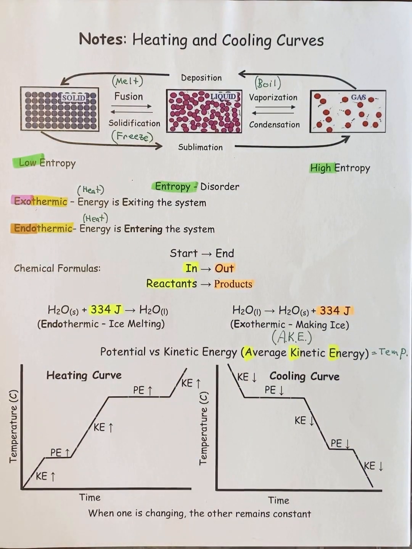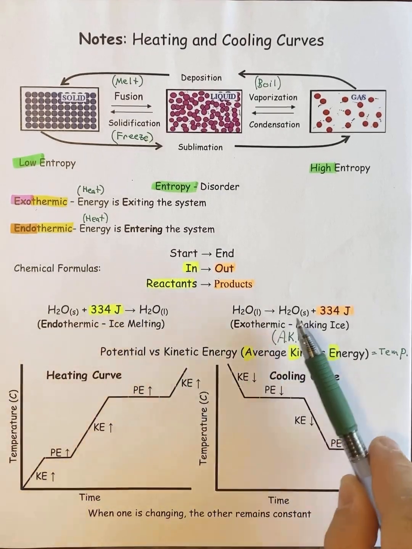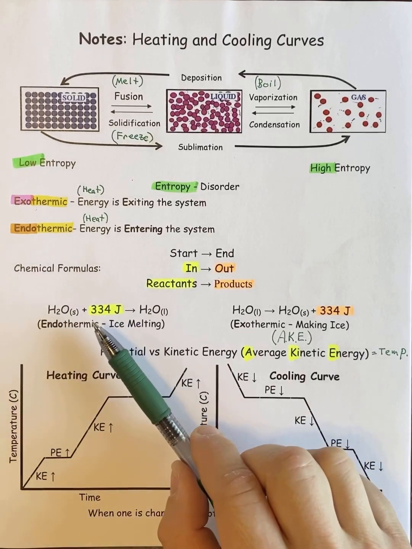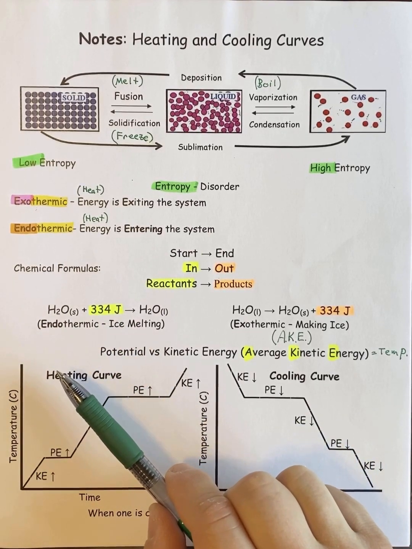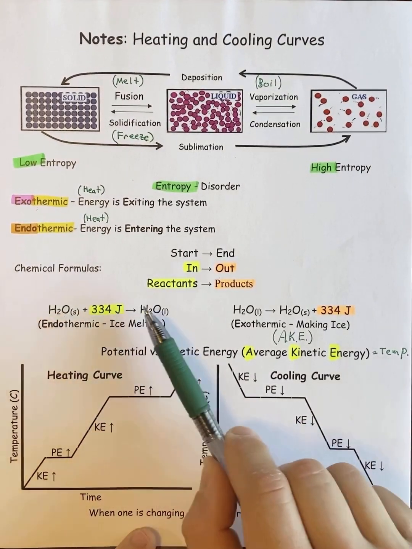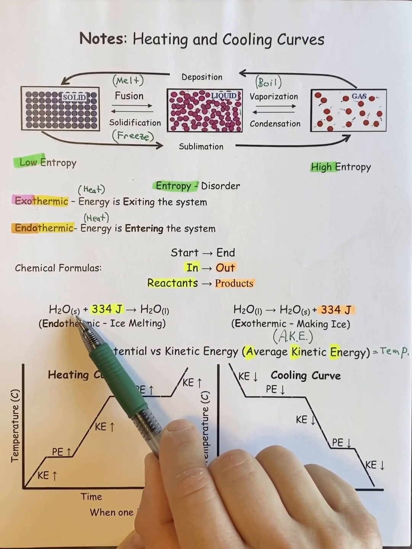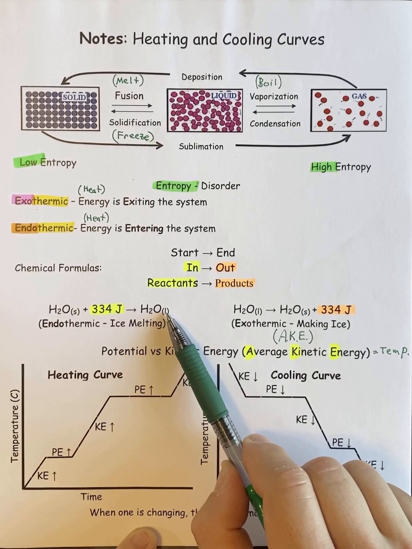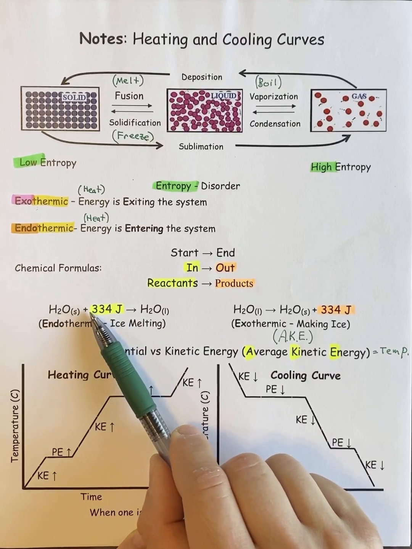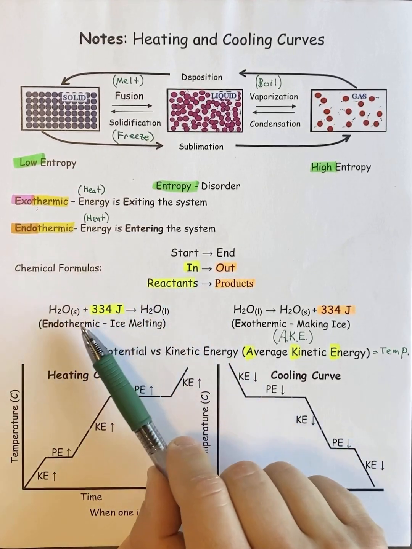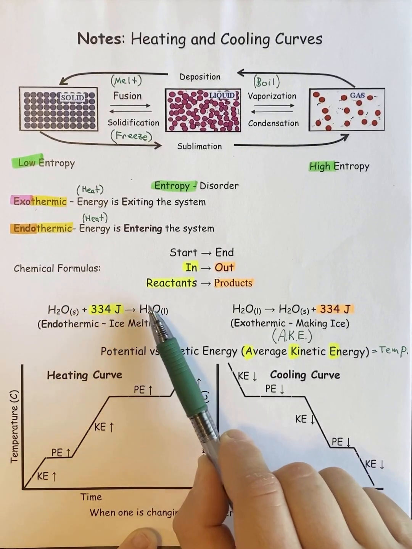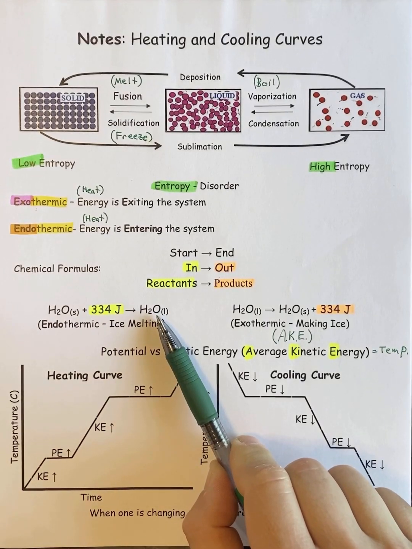So when we think about reactants and products, these two chemical reactions are the chemistry way of saying something very simple. This one on the left is basically saying ice is melting, but when you look at it, it's obviously not as obvious. So this is H2O and this is H2O. The difference is this S means it's in the solid phase, so that's ice. This L means it's in the liquid phase, so that we call that water. And if you look, the energy or the heat is on the left side of the arrow, so it's going into the reaction. So what this is saying is if I take a block of ice and I add a specific amount of heat, I get liquid water. That's a very fancy way of saying you're melting an ice cube.